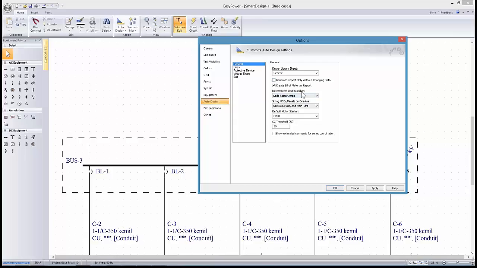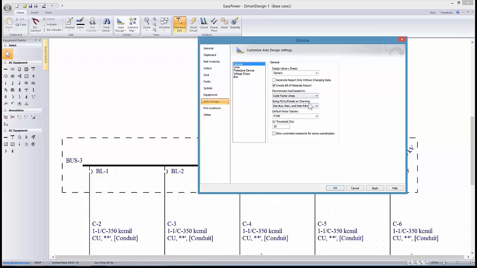The downstream load is based upon, in this case, the code. If for some reason we want to say, nope, base the sizing on what I have connected, I don't care what the code says, or on a specific current level because I haven't decided what loads I'm going to take, these can all be set up and controlled from this point, from this setup sheet.